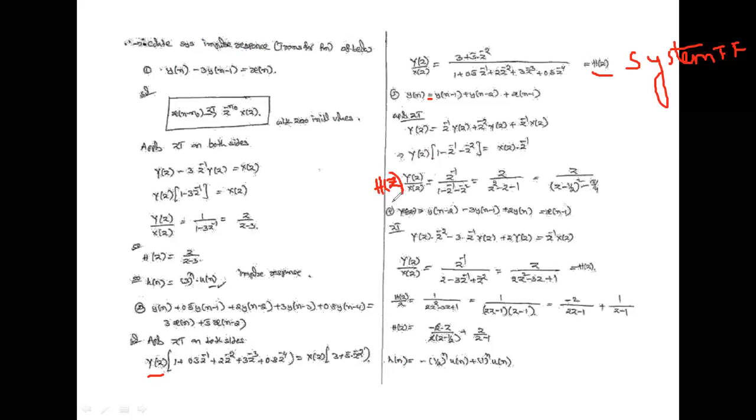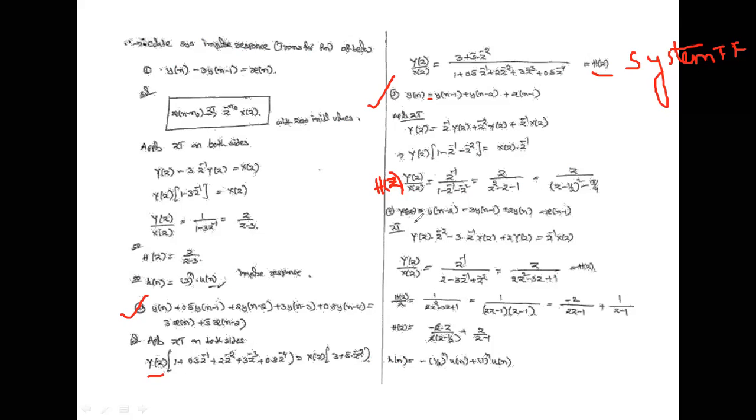But here we are finding only the system function. For the second example and the third example, we are finding out only the system function. If we want the impulse response also, by using the partial fraction method or any one of the methods, use that and find out the impulse response. And here it is a direct function only. Z by z square minus z minus 1 is in the form of z by z minus a whole square minus b, a constant here. To get it here, H of z by z is equal to X of z by z, like that.